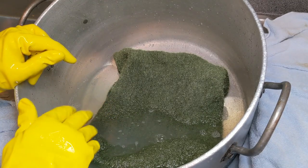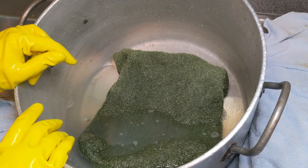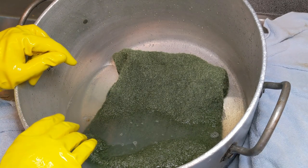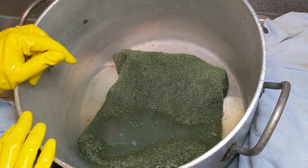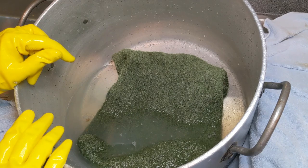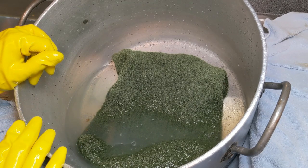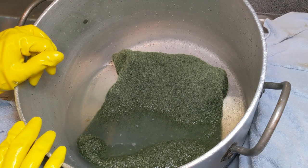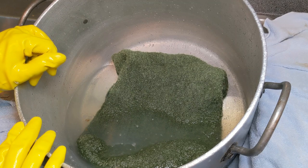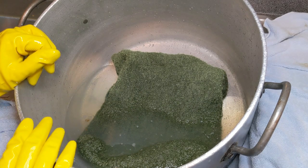And then I'm going to put cool, clear water into my pot and let the bag soak in that for a few minutes, swish it around. That's to rinse out the soap. So you might want to rinse it a couple of times. I find that once is usually enough, but if you feel like you need to rinse it two or three times to get all the soap out, you can do that. But we didn't put a whole lot of soap in it, and it won't take much to rinse it out. After you've rinsed it, get rid of that water.